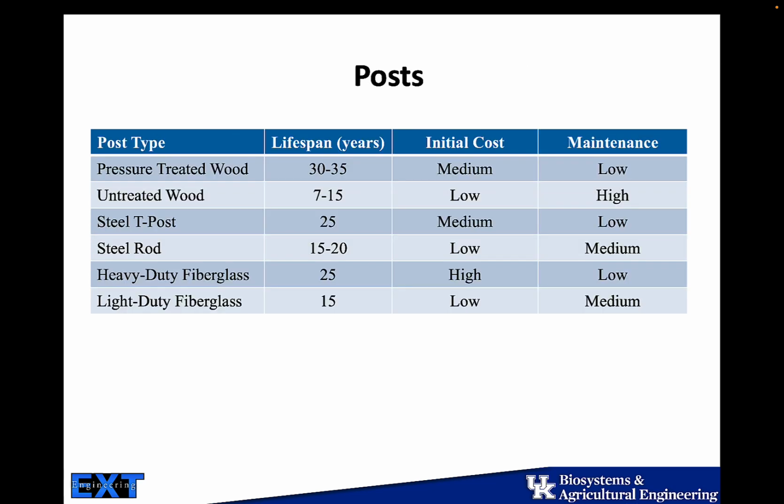When we talk about these fences, one of the things I will say is that all those designs that I've talked about so far have been primarily wood posts. I haven't talked about other options for posts. Treated wood posts: if I'm building a fence and I'm putting in wood posts, I am going to be putting in treated wood posts. The reason for that is the lifespan you can see between a pressure-treated and an untreated piece of wood is significant. I would have a very hard time justifying putting anything into a fence line that wasn't pressure-treated wood.